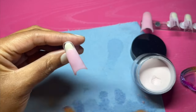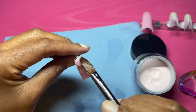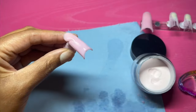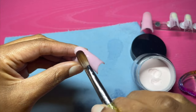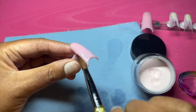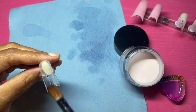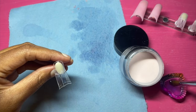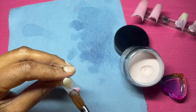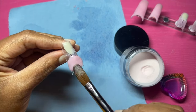I can't lie, when I first saw the trend of duck nail tips coming back, because I do remember when they were popular in the early 2000s, I was a little nervous to try them myself because I didn't know how application would be, but it was actually a lot easier than I thought. I think I let my anxiety get to my head with duck tips because they were not hard at all to work with.